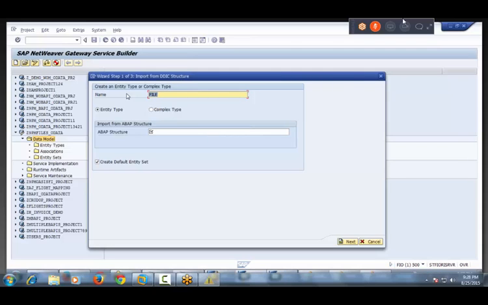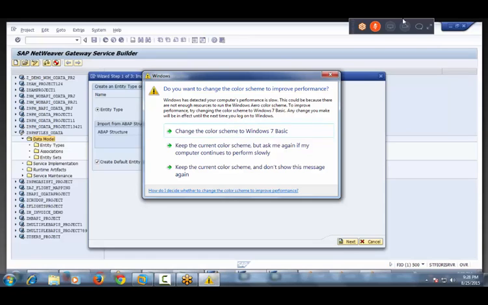And you need to provide some DDIC structure, for example, Z files table. Because in this table, I want to store my file content. I want to store file content and file type and when the file is uploaded and what is the time of upload. Those fields are used in this table.